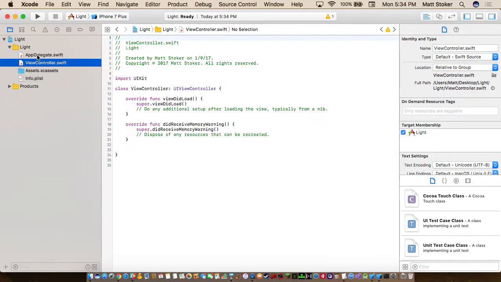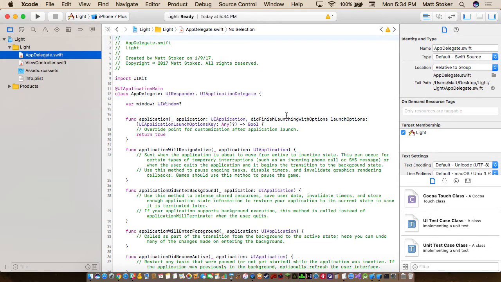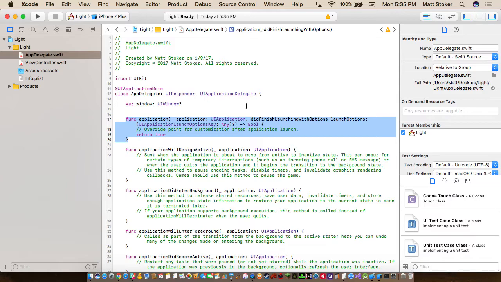AppDelegate.swift, sorry, single click, not double click, will contain the equivalent of the main method that you'd find in other development environments. The closest thing that we're going to find to a main method in iOS is this function declaration inside an application class that is an application delegate. We'll talk about all these terms. I'm just going to cover a few bits as we go today. I'm going to talk about the Swift language in particular in the next lecture. Let's see how far we can get just doing one piece at a time.